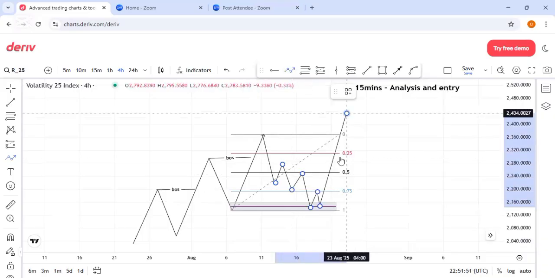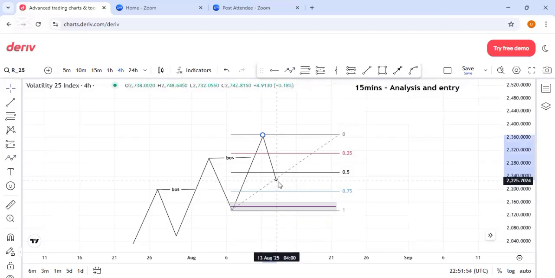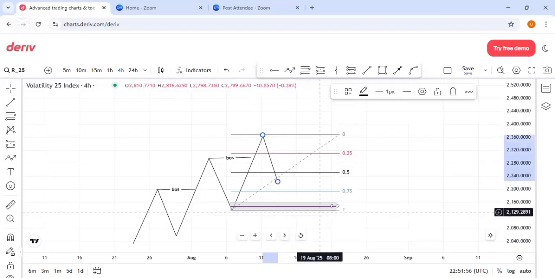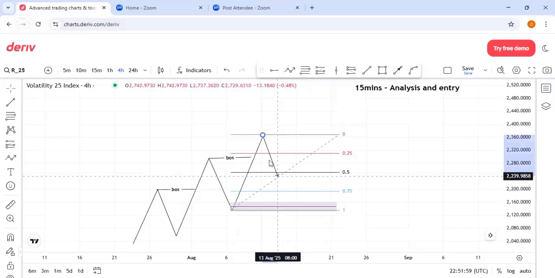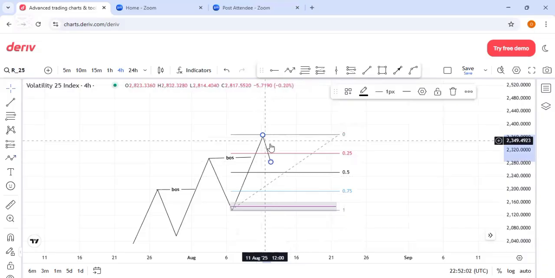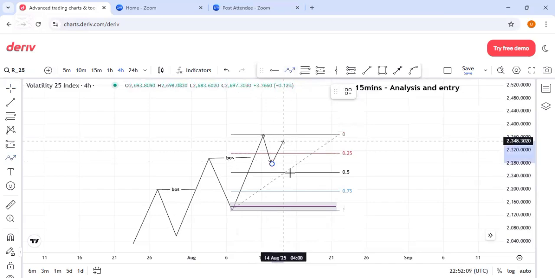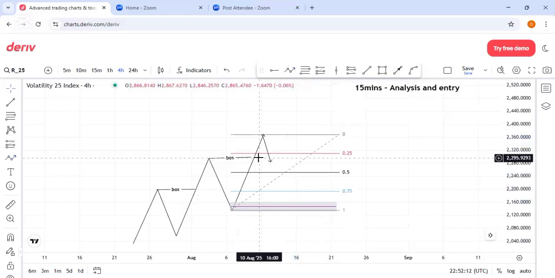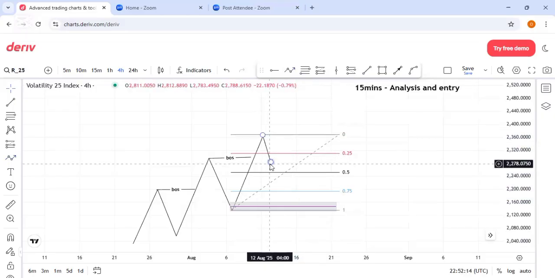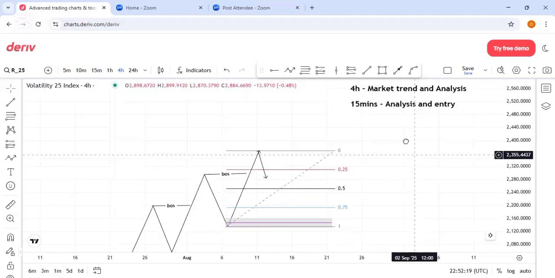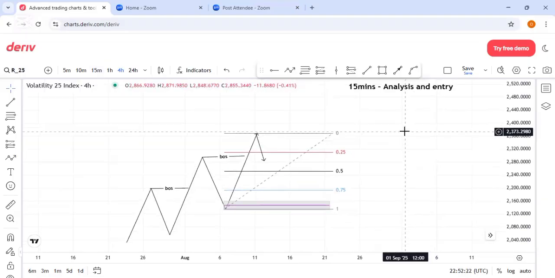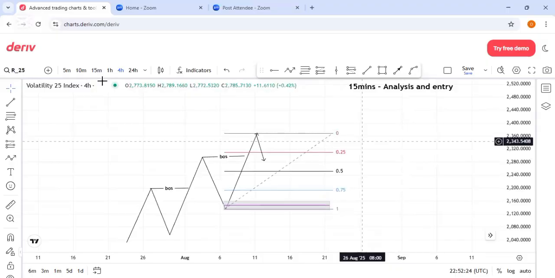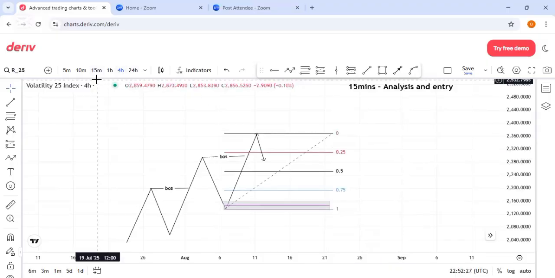So if price traded below this 50%, you should be patient for price to come to your 4 hour demand zone. So if price now traded into this 25%, you saw your first probably two candles are the ones that actually entered this 25%, price is likely to trade back up and drop again. That is when you counter trade. So when you see price entering this 25%, what should be coming to your mind now is to scale down to your entry time frame. That is the second time frame that you're going to be analyzing on and going to entry for. So you scale down from 4 hours to the 15 minutes time frame.